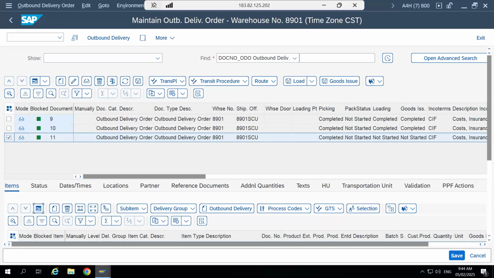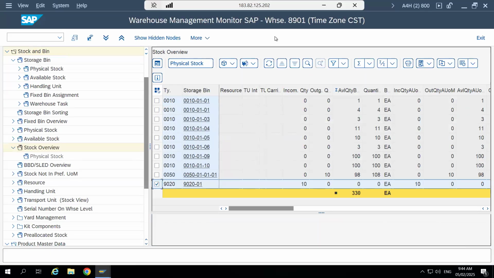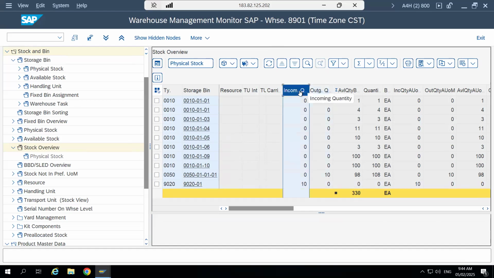Now, after picking is completed, let's check the status in EWM as well as in ERP. Before confirming the warehouse task for picking, there was outgoing quantity from the source bin and incoming quantity to the destination bin. Now, after confirming the picking warehouse task, I'm going to refresh. As soon as I refresh, there will not be any outgoing or incoming quantity.